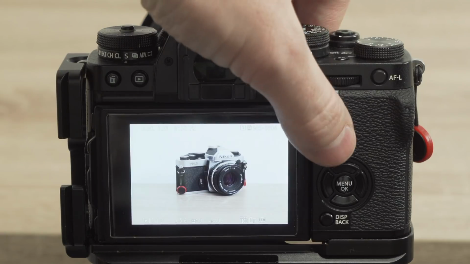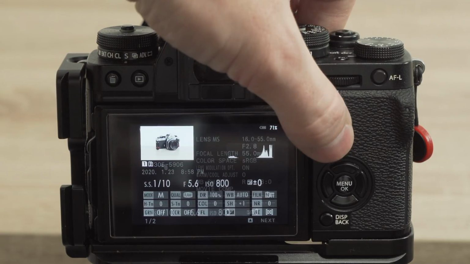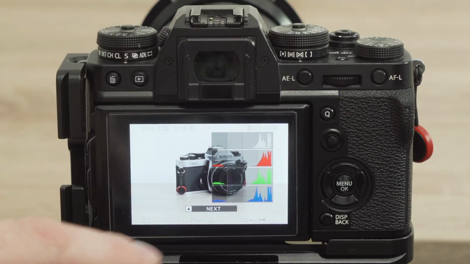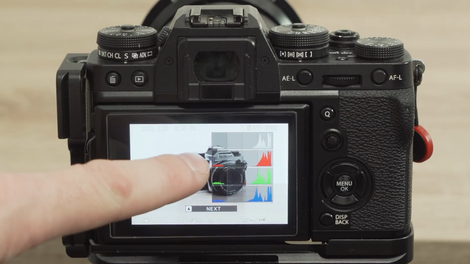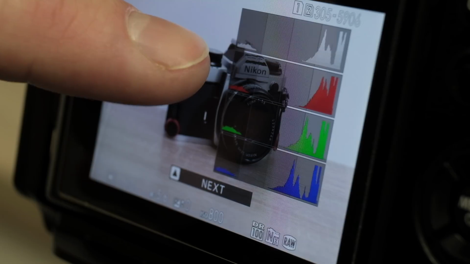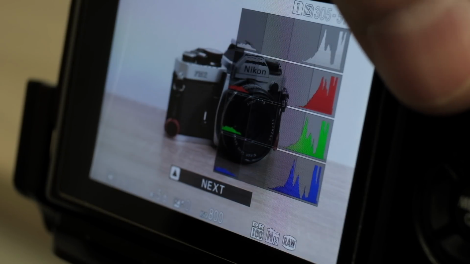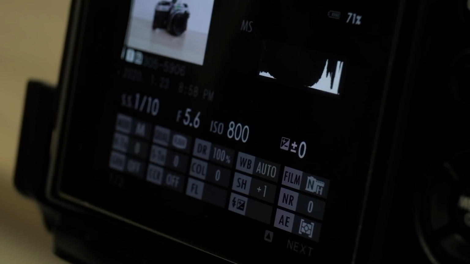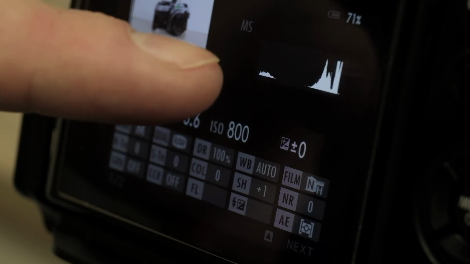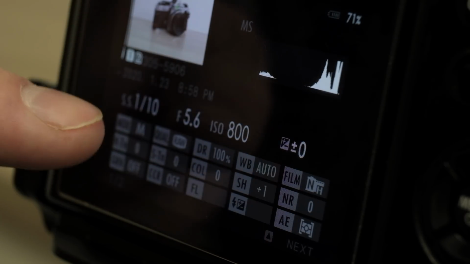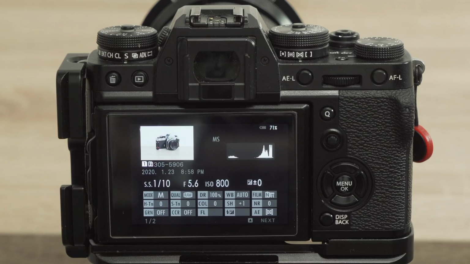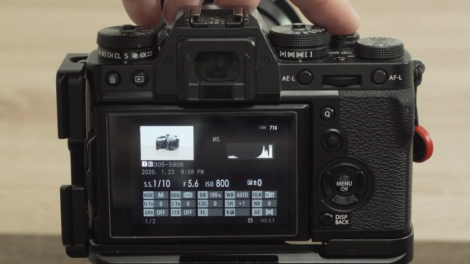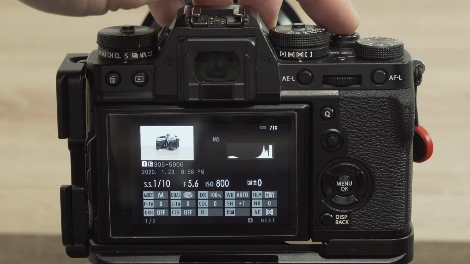Okay, so that would actually give you the JPEG for that. So that's worth knowing, because if you can see it there on the RGB histogram, the RGB histogram is actually telling us that we're clipping very slightly on the top of the Nikon camera there, which is why it's flashing. And that information it's telling us that we've actually lost, but we know that's not the case. So I know we can ignore that histogram because that's the JPEG histogram and doesn't relate at all to the RAW. So I feel safe that when we get back and look at them photographs, I'm not going to be upset that I've overexposed or clipped any information.